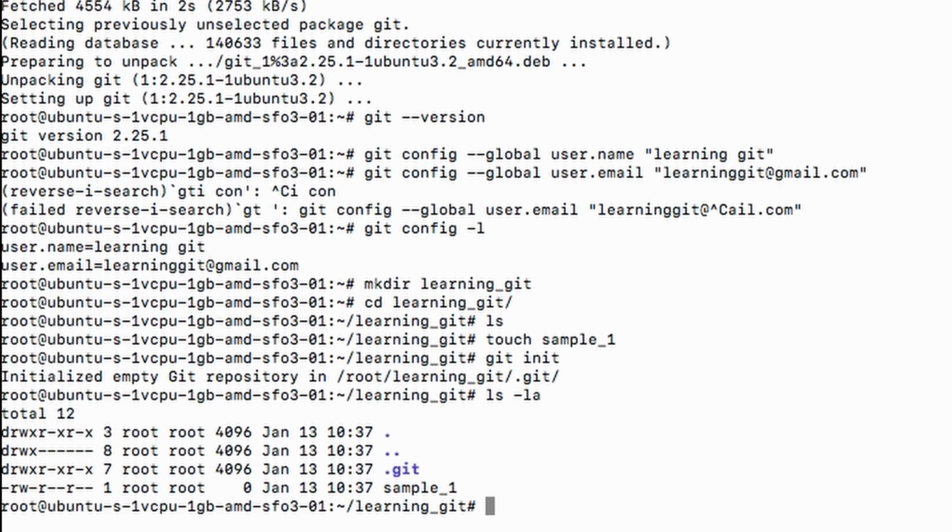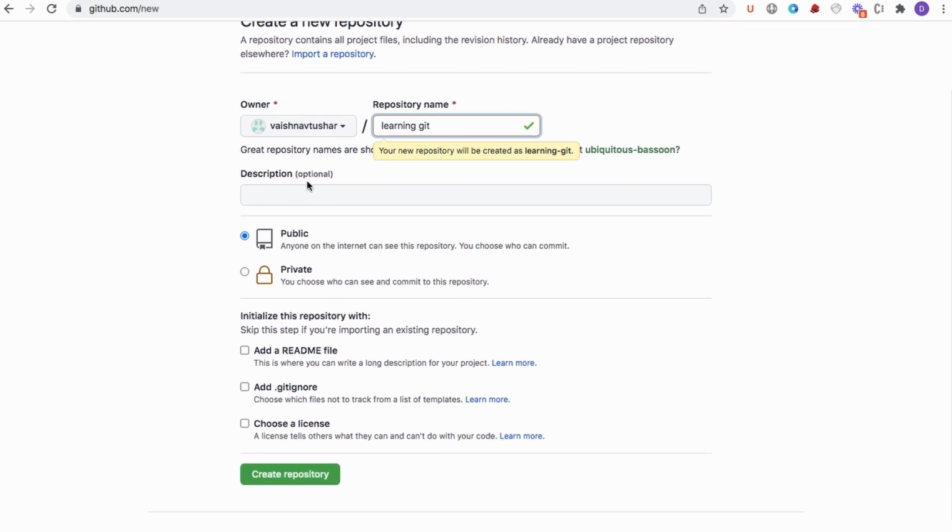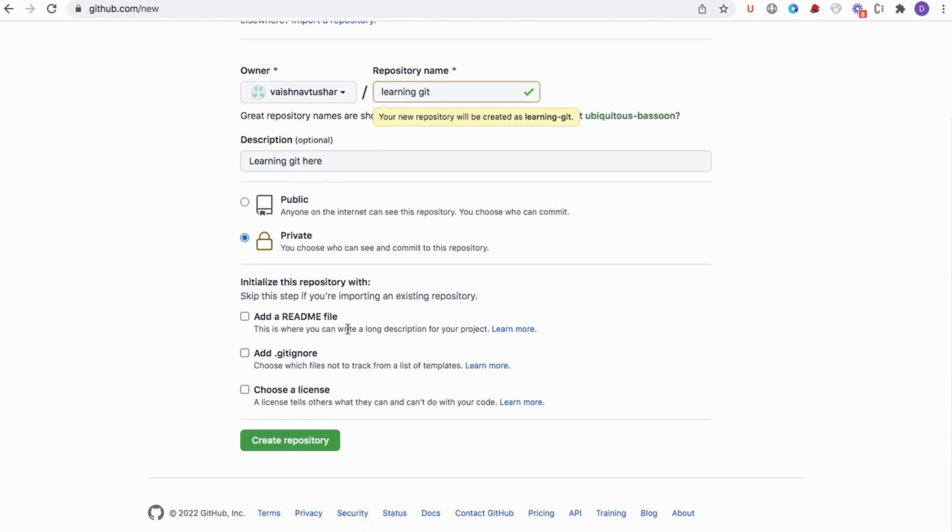Next step would be to add a remote. So let's go ahead and see how we add a remote. I'm going to create a repository here with github.com, and let's add a description. You can mark this repository as public or private, and you can also add a readme file or gitignore file if you want to ignore some files from your repository.